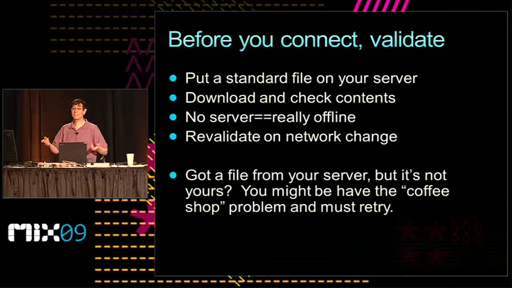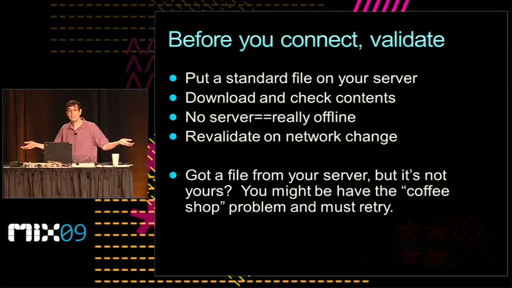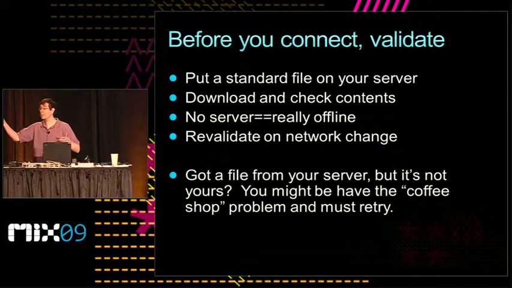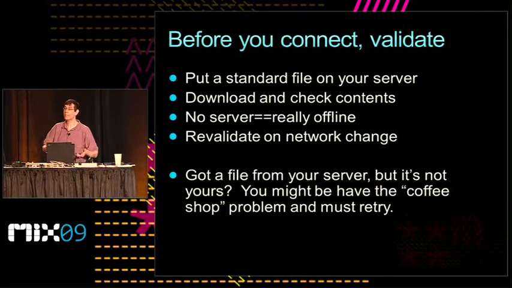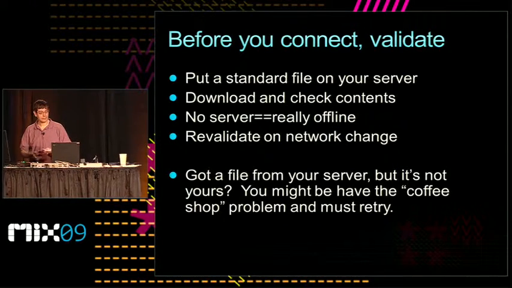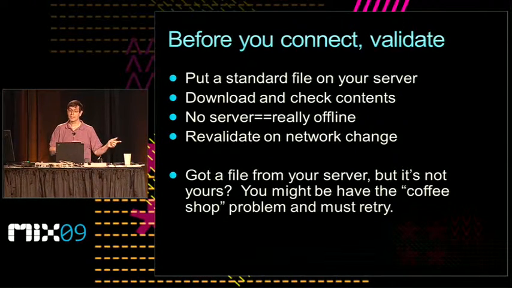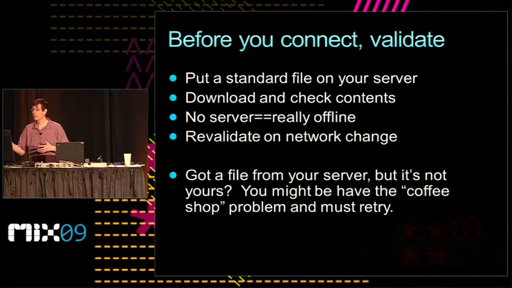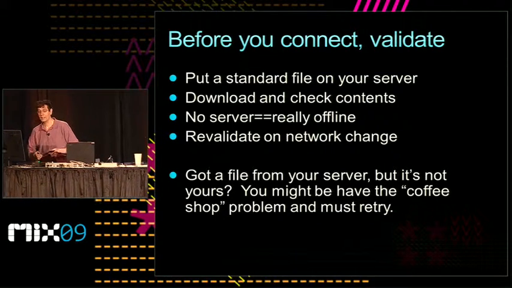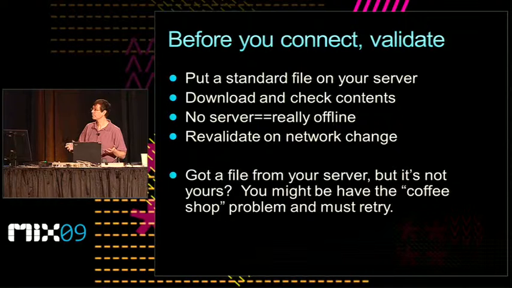You have to revalidate on network change, of course, because that's the whole point of the network change. If you did the validation and it turns out you're offline, you get the network change, try it again. Maybe now you're online. There's also an interesting case, which is if you get a file from the server, but it's not your file, then you might have this sort of coffee shop problem. And now what do you do?